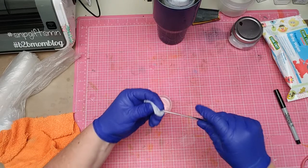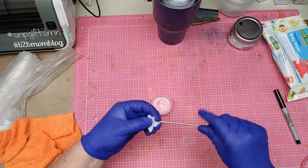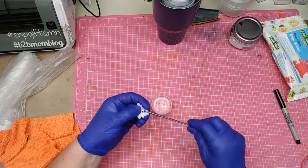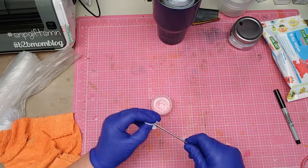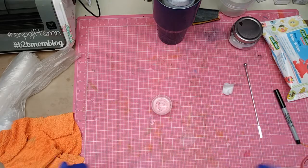Alright, so I am going to reposition the camera. I have to move it over by my turner, and I'm going to show you guys how I apply epoxy. I'm pretty stingy with my epoxy, and I've had really good luck with this method. So give me a minute, and I'll see you back over on the turner.